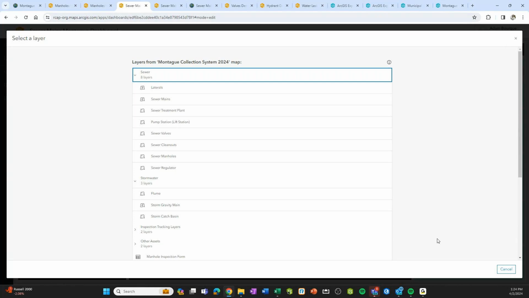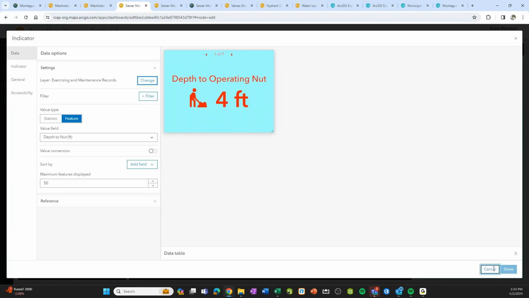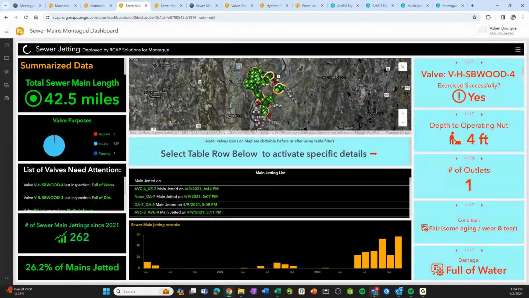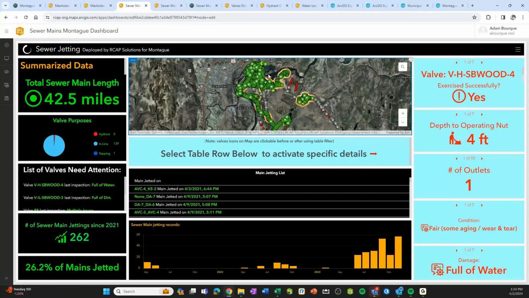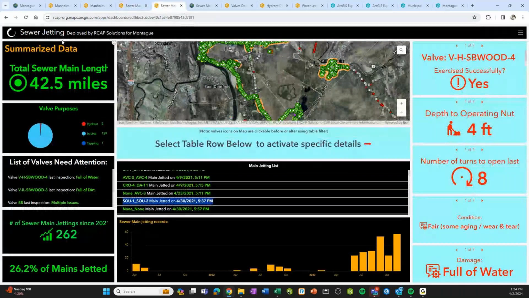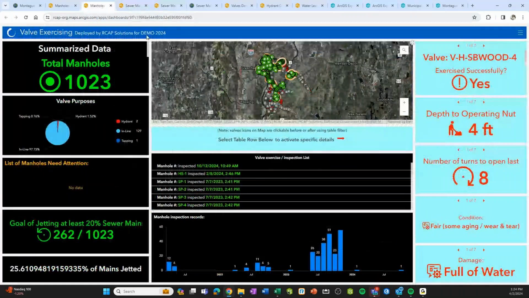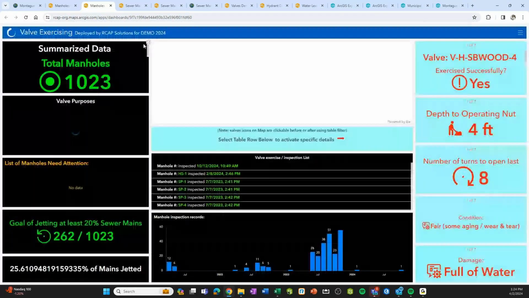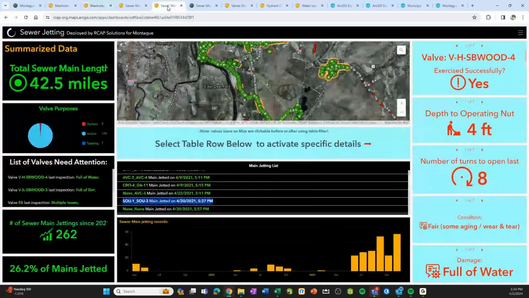And so we created a map or dashboard for each asset. Even though the map that we showed has all of the assets on one map, we can use a dashboard that references that same map, one for jetting and one for manhole inspections, which again, we're still updating. Gotta even update that top title. So it's a work in progress, but that's kind of what we're working on.